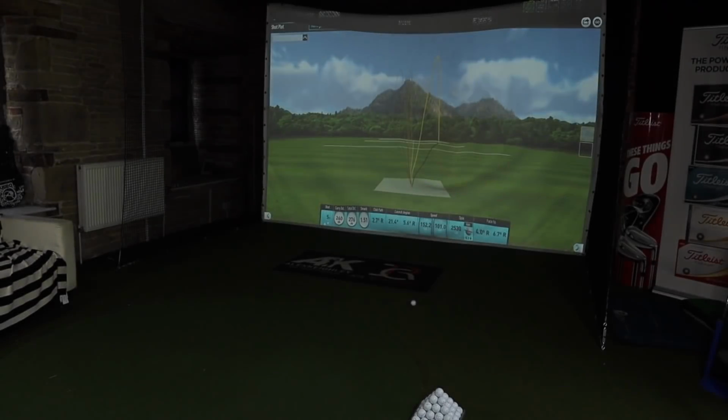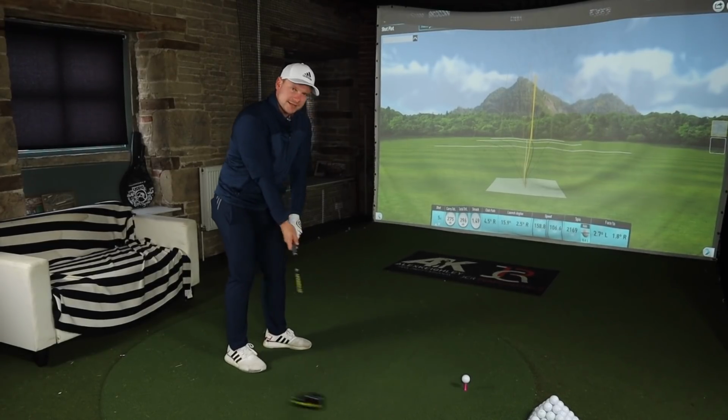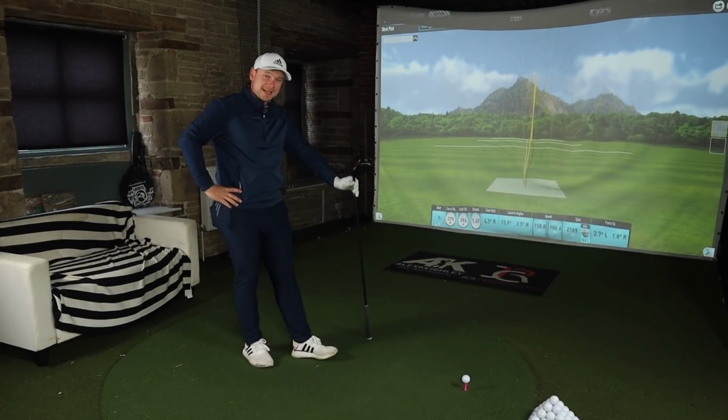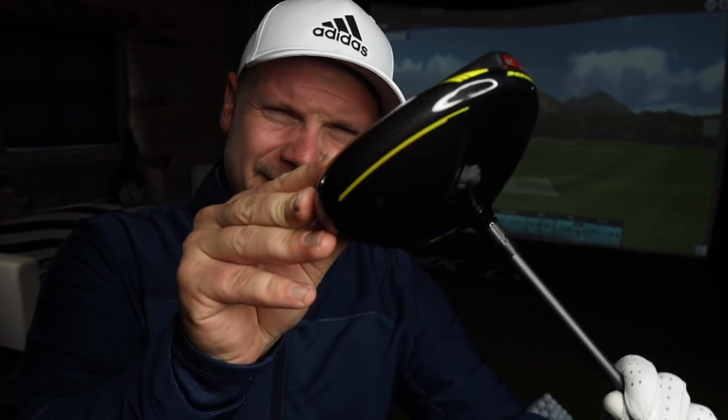Sorry, I got interrupted there. So I'm going to say that the Cobra wins the looks on top, and then obviously when we look down at the bottom, I mean the Cobra Speedzone could well be the best looking driver I've ever seen for the bottom, which is important because we spoke about shelf appeal. How do drivers sit on the shelf? They don't sit like that, do they?